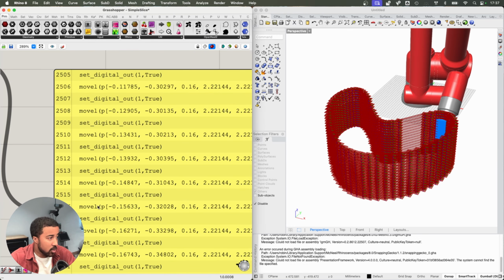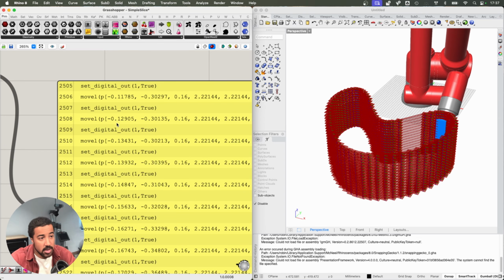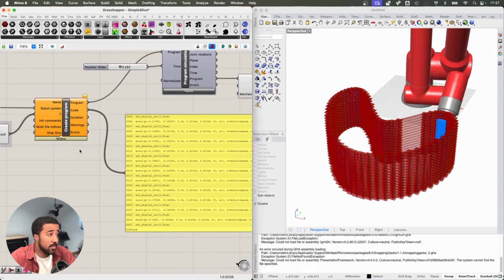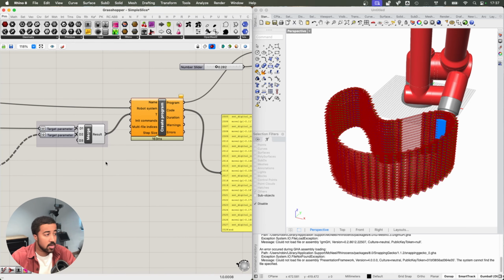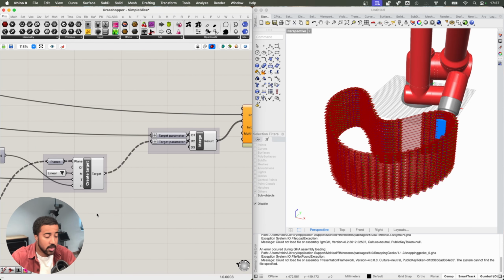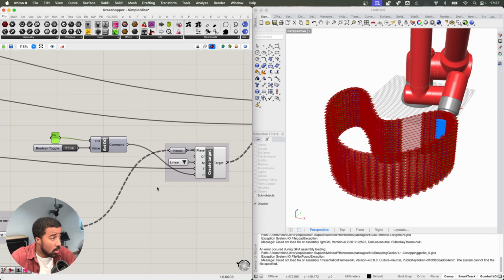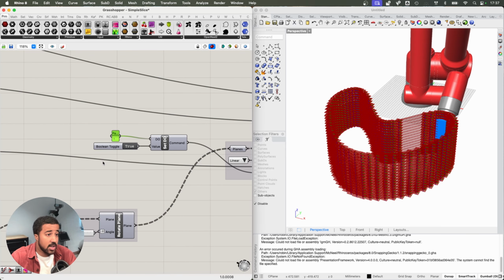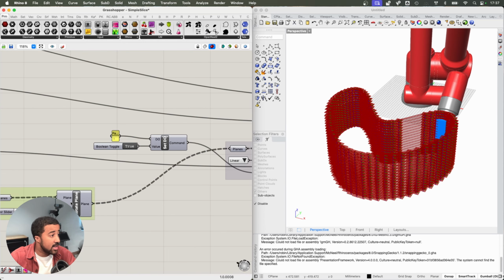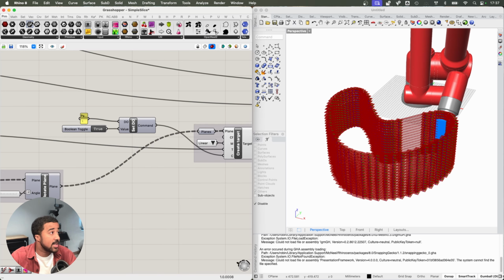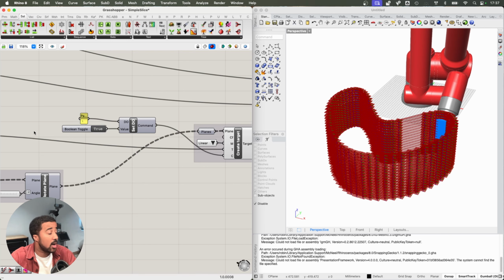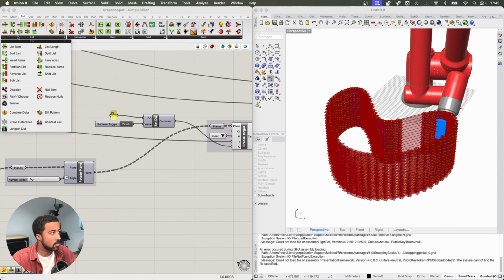For most programs, this wouldn't be an issue, but if you have 100,000 points, having 100,000 additional lines for the digital output actually adds a lot to the program size, and you might run into issues later on. So in order to do this differently, and in order to actually just activate and deactivate once, we will take the planes we've created and get the first and last one, and only add our extrusion command to these single items.